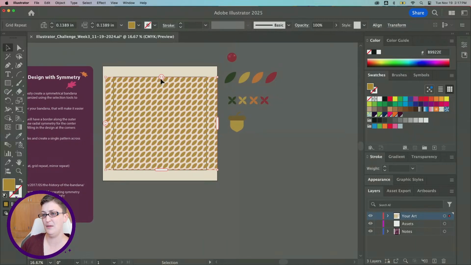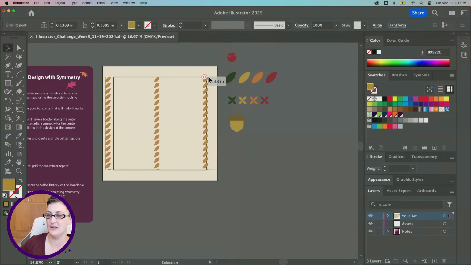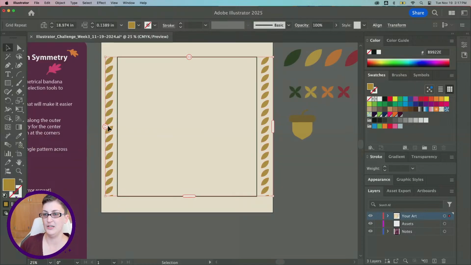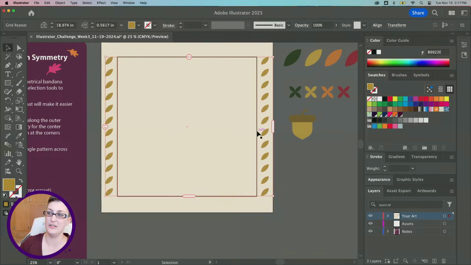And now at the top here, this double set of arrows is going to space out our design, the columns, or it's going to add more row space essentially. So we can bring it all the way across. So now we've got our two sets of border there. And then we can drag out the spacing on the opposite side so that we can have a set number of leaves on either side here essentially.